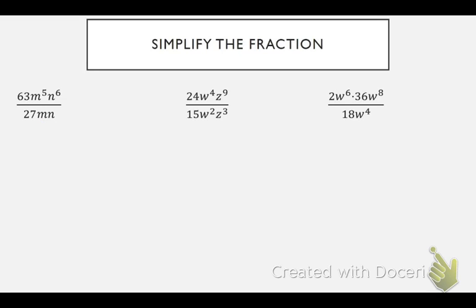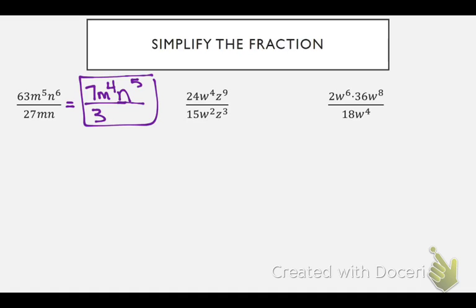All right, we're going to start with the first one, get the first one done at least, and then we're going to go over that one, and we'll take kind of a pause in between each question so you can make adjustments. Okay, all right, so we reduce the number, 63 over 27, 7 over 3, okay, and now 5 minus 1 gives me m to the 4th, n to the 6 minus 1 gives me n to the 5th. Who got that one right? The first one. Okay, now that I can see that most everybody did it right, do the last 2.